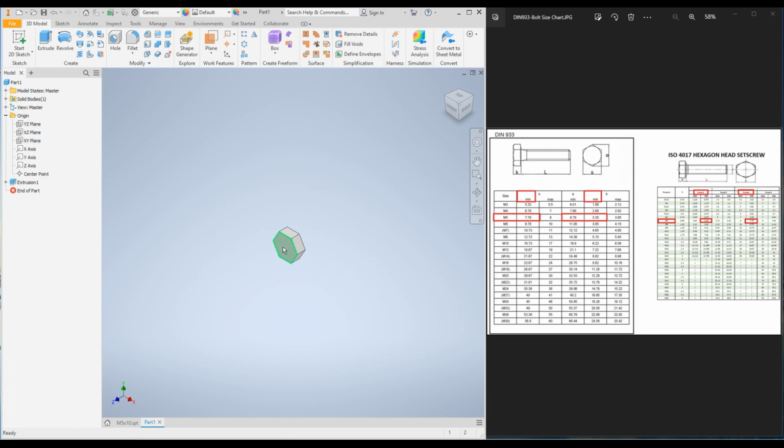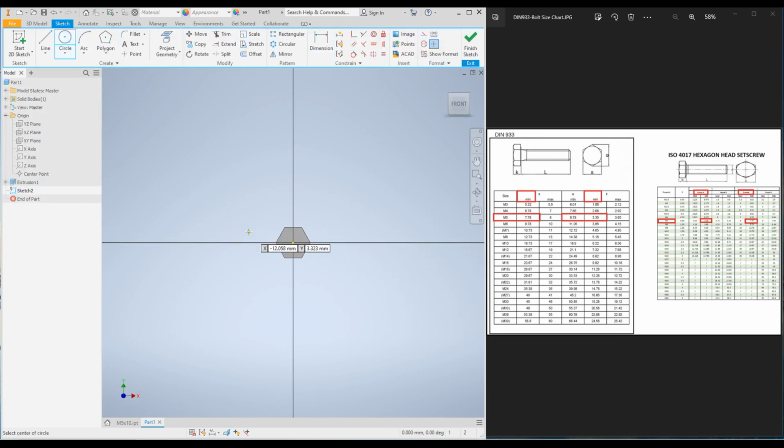Now click on this surface and add a new sketch. Click on circle, click on the center point and create a circle. Dimension the circle as 6.5 mm, which is a bit smaller than the head S value and bigger than the bolt diameter.